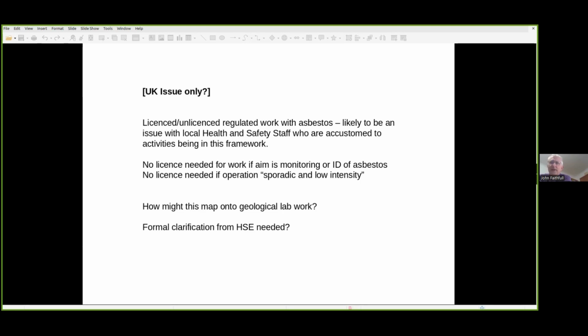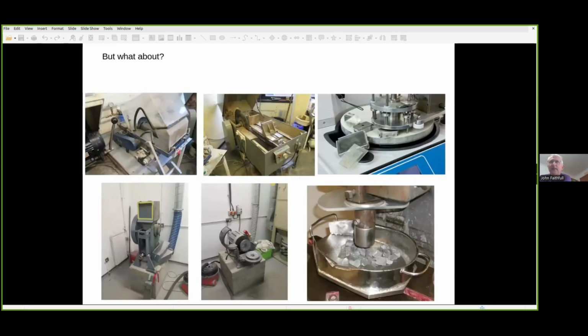And it seems to me this is where having some kind of formal guidelines document from HSE developed with us as a geo community is essential in being able to demonstrate good practice and legal and regulatory compliance, because these things are not designed for looking at natural samples. None of the regulations, none of the laws were designed for looking at those. So working with little samples inside low negative pressure cabinets is okay.